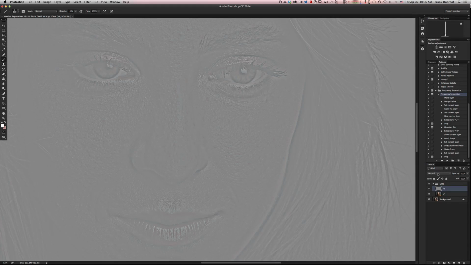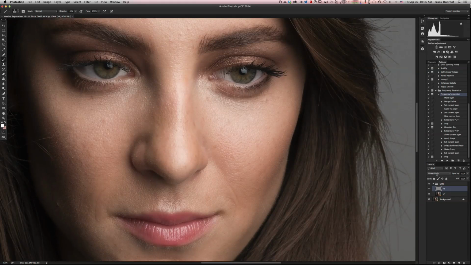And now you go here to your blending mode and you go to Linear Light. There we go. Everything looks normal, right? You don't see any difference. There's only one thing you can now do, and this is really powerful. You go to your low frequency layer. And this is how I do it. And again, from here on, everybody does it a little bit differently. But I like to do it very fast.